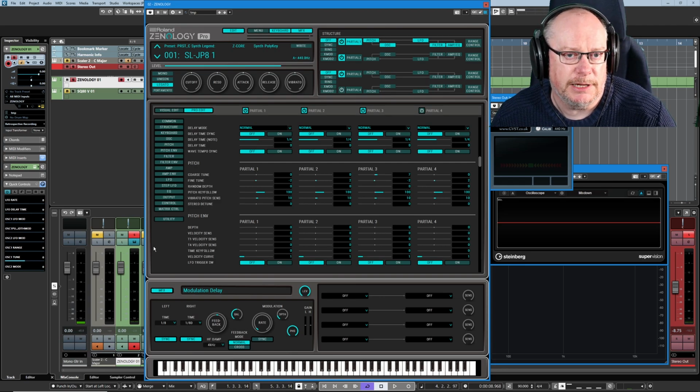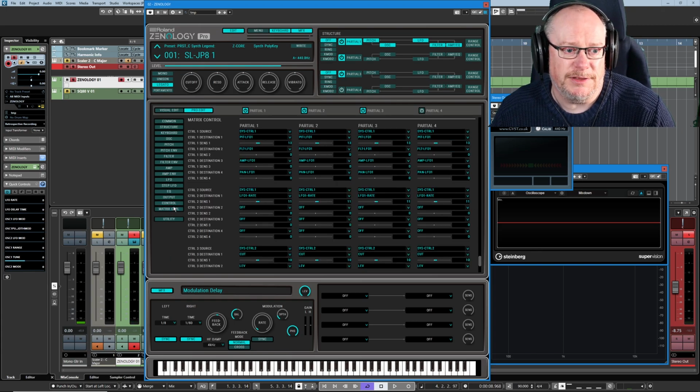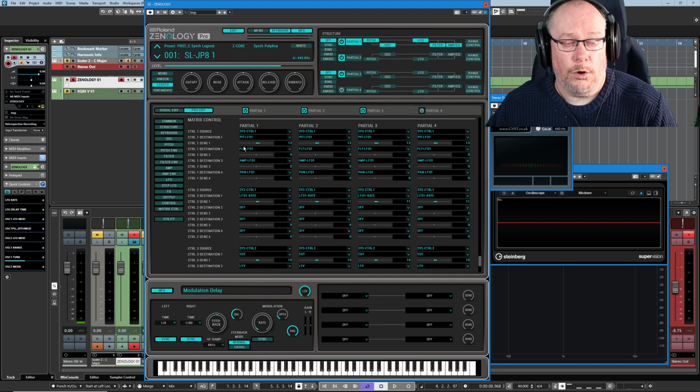There's one final thing to look at in this preset though, and it's in the matrix control. This isn't a section we've dealt with explicitly yet, but we have touched on it briefly when we had a look at the LFO. That's an example of the kind of thing that we're talking about here, where we have basically programmable modulation units. What we've got in the matrix control is 4 separate modulation units. So let's have a look at control 1 here. So what we're saying here is that a thing, some sort of control coming out of the synthesizer, is going to modulate one or more other things somewhere else in the synthesizer.